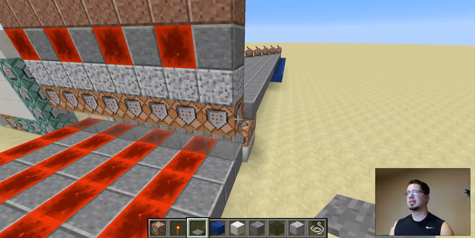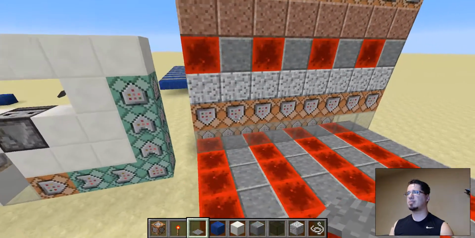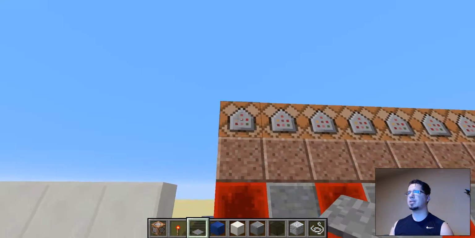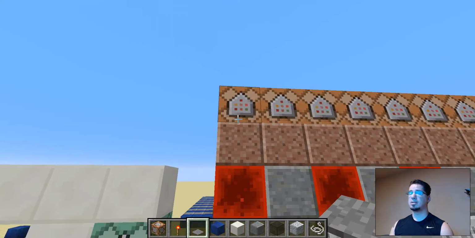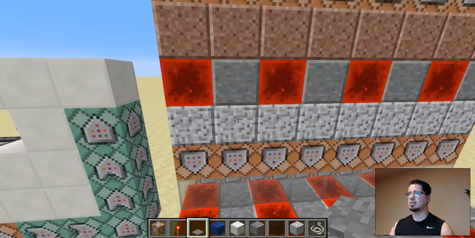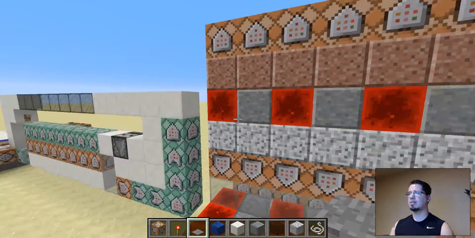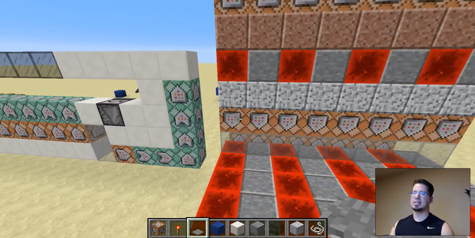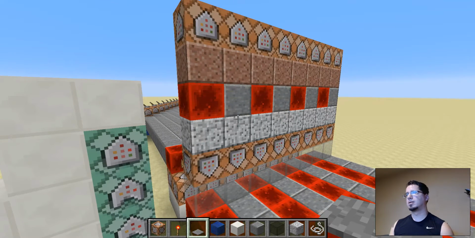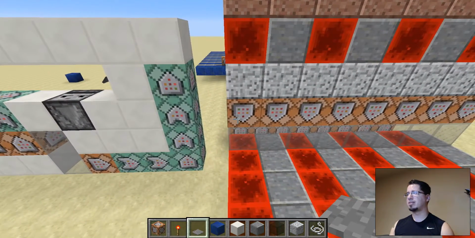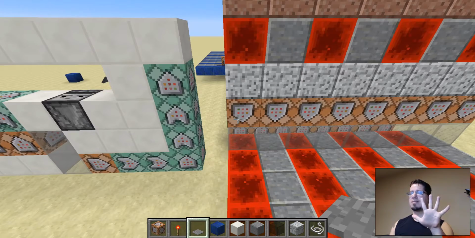So, to kind of break it down for you, this little thing right here, well, technically from here on up, so these 5 blocks is 1 bit, these is another bit, this is another one, and we have 8 bits for a full byte. And we can read from it, we can write to it, which is kind of what we need out of memory. So, this is 1 by 1 by 5, meaning that it only uses 5 blocks. That's it.